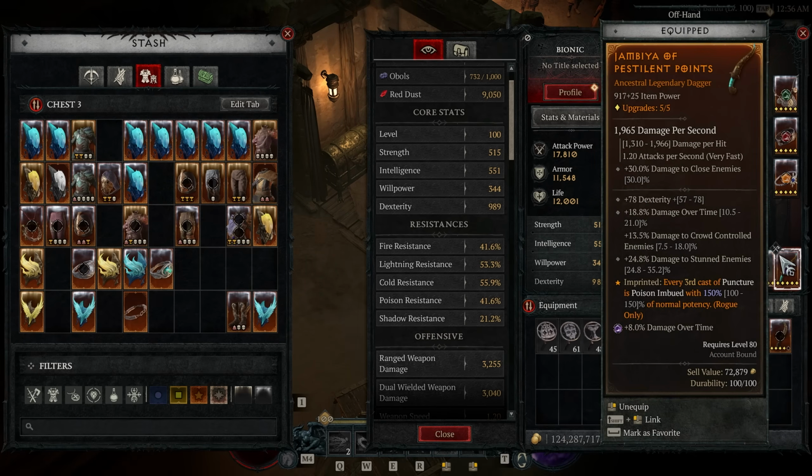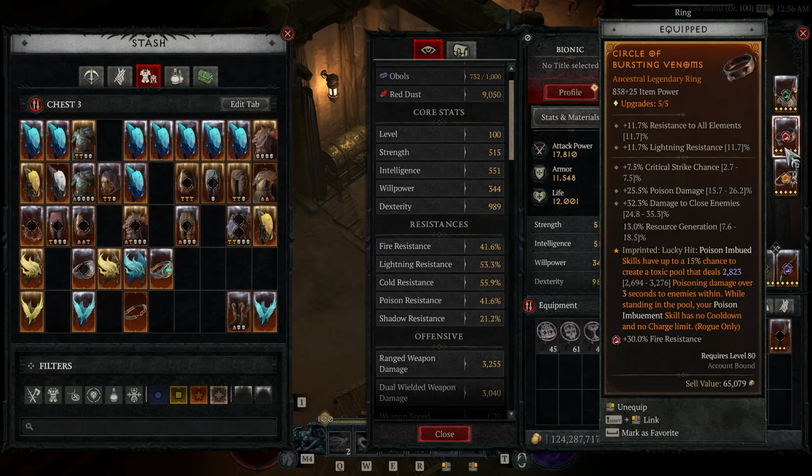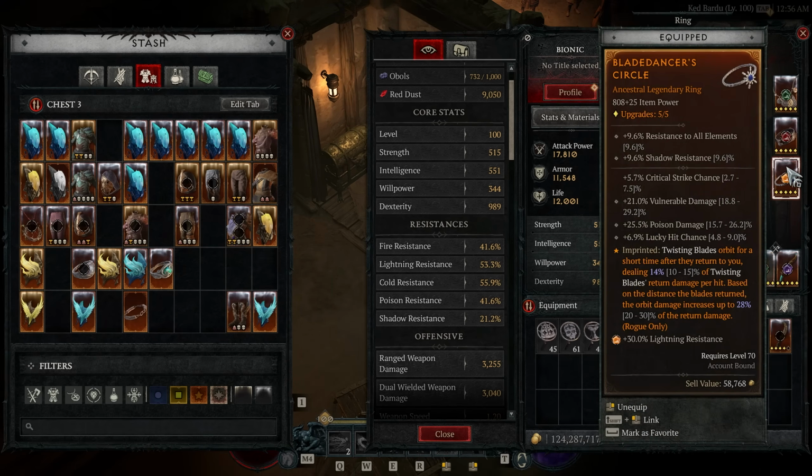And then for the other dagger, same concept here. We're going for dex and all stats if we could. Damage to crowd controlled enemies. Damage over time will work with the poison, but not the shadow. Damage to stun is a little bit universal, so that's great. But the aspect that you want is pestilent points, right? So pestilent points and bursting venoms is kind of like your must for single target DPS. So definitely try and have at least those when you're going to start fighting the Nightmare Dungeon bosses of higher tier.